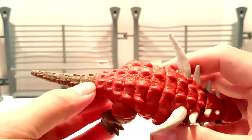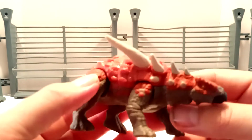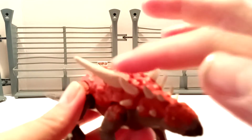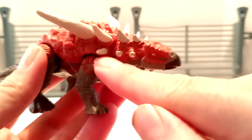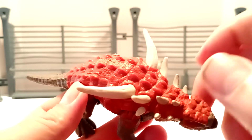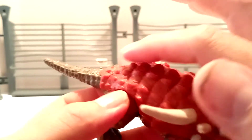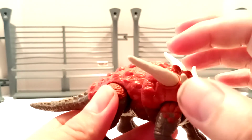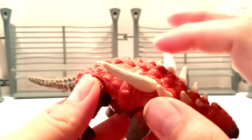I kind of wish they would have just painted it all the way down there, but you know, it's typical Mattel. I do like the fact that these big large horns right here are a separate piece of plastic. Like I was mentioning, I do wish they would have had the added plastic all along here, like they did with the Ankylosaur and the Minmi — which we'll get to in a second. But they probably weren't able to do it because of the action feature, which is understandable. If it wasn't for this action feature, they probably would have done it that way.